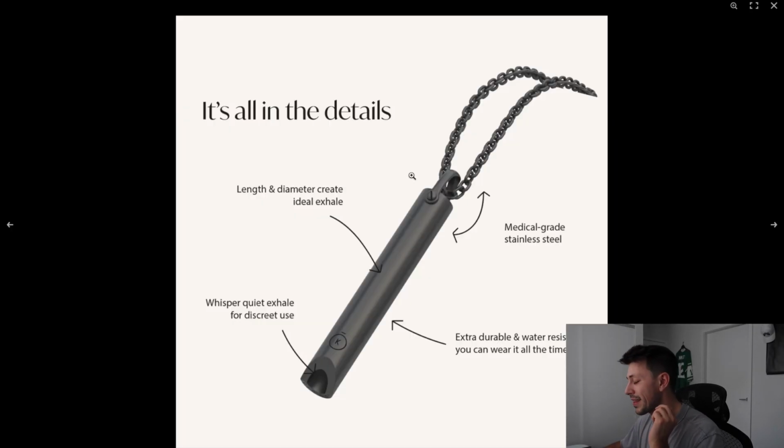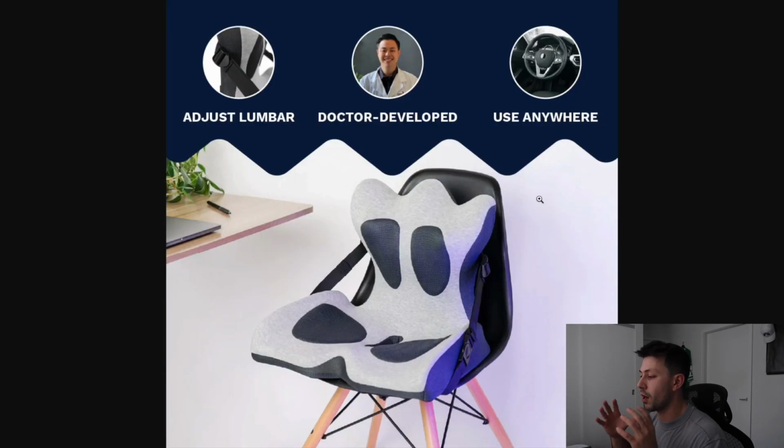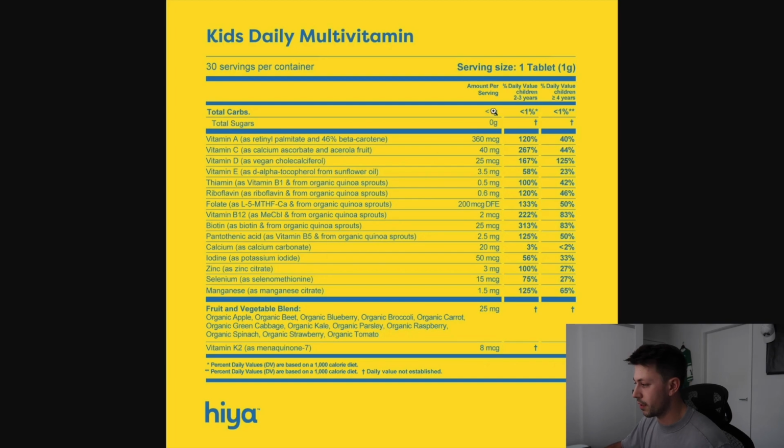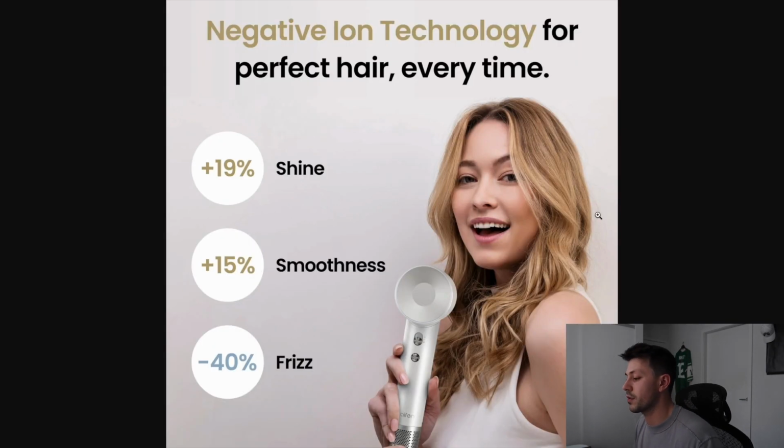Number six, make sure you get that feature and benefit call out photo into your order form to help people understand a lot more clearly what your USPs are. And number seven, make sure you have those logistical photos in there so people can understand what your product is, what it's made of, and ultimately eliminate any logistical questions that they may have.